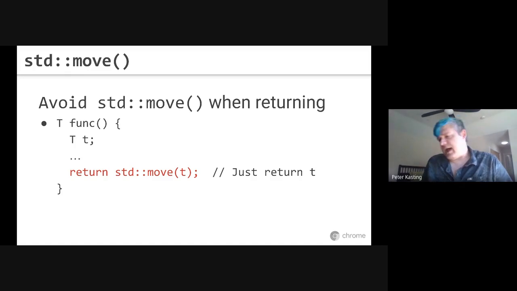Something that just came up in chat, so good timing. You should generally avoid using std::move when returning things. I'll only briefly say why, because it's 301 level. The brief reason why is it defeats the return value optimization. So don't do it because it makes your code worse. Also, this is a usually and not an always, because sometimes you actually do need to return std::move of something. The compiler will yell at you if you need to do it. So the rule of thumb you should use is never do this until the compiler tells you you have to do it, and then only do it then.